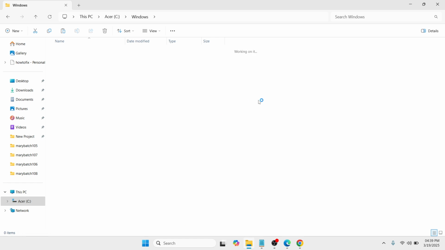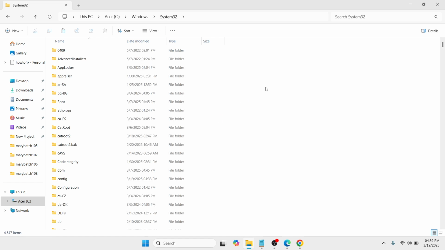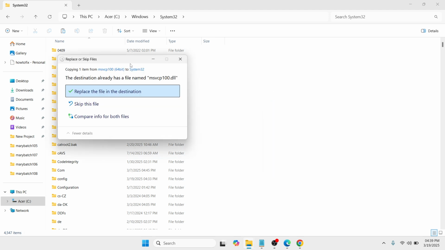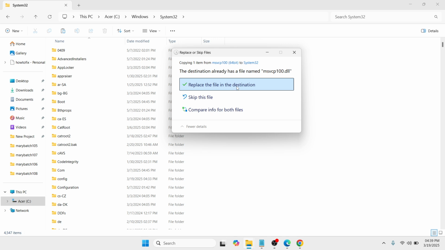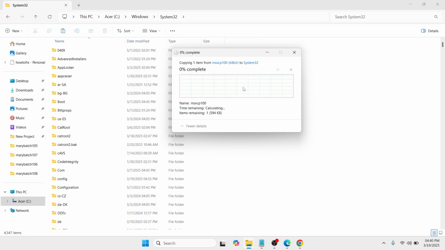Double tap once again. In this area, please do a right click and go with paste. In my case, I already have the file pasted here, but I'm gonna go with replace the file in the destination and click on continue. Wait until it is done.